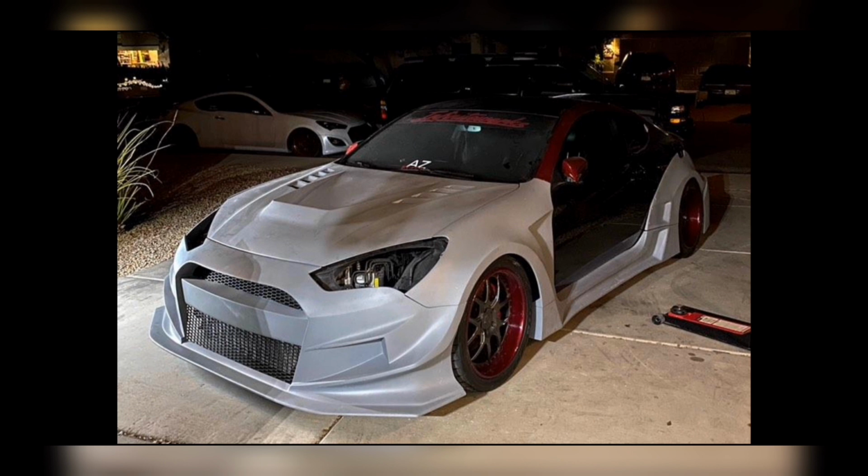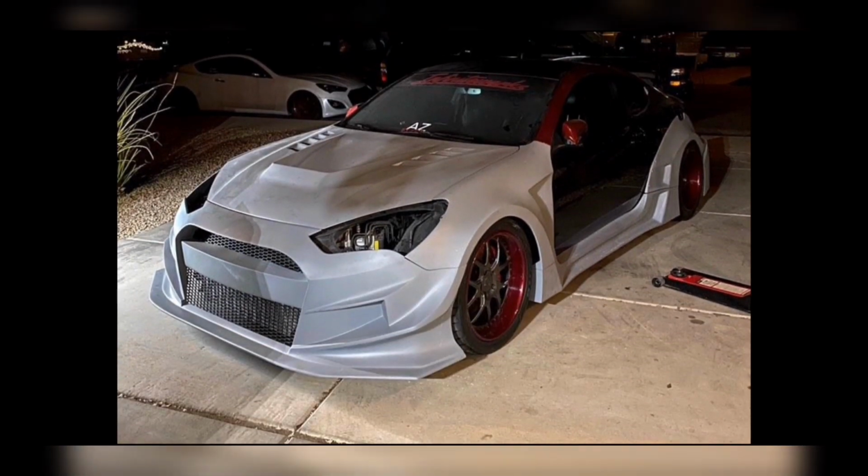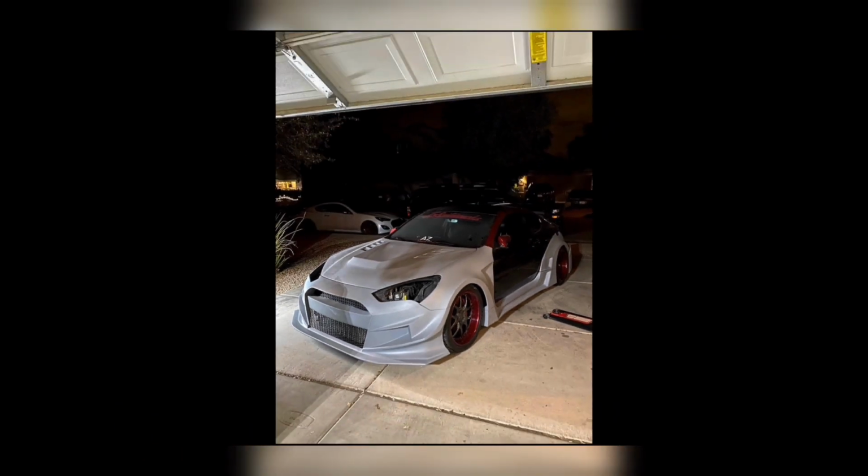But no, this build's dope. I've talked to him a lot about it. He's actually a painter local in Arizona. He does fantastic work, and I know he's putting a top-mounted turbo on this car too, so it should move pretty well. Can't speak too much to the paint, but I assume it's going to be more red and black accents if he doesn't rewrap or repaint the entire car.